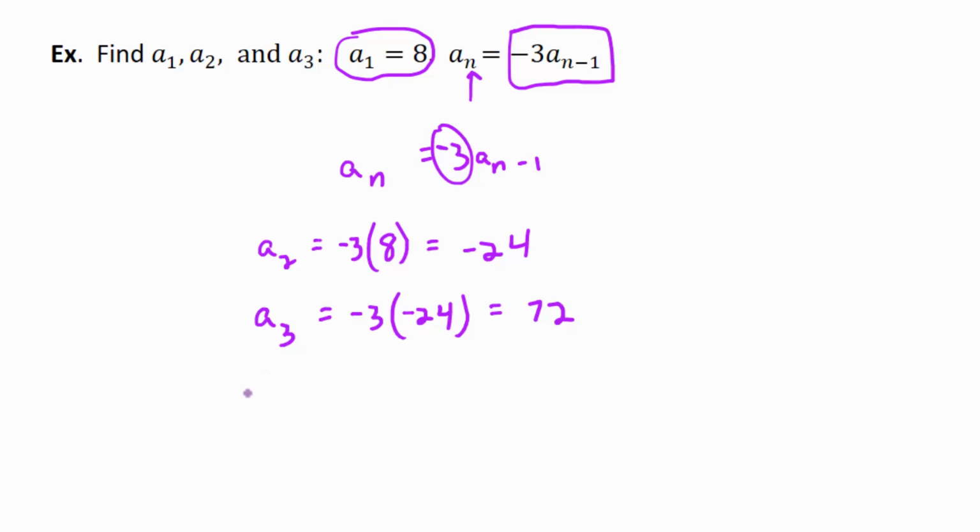Okay, so here's the big test. Don't answer this right away. I want everybody to have a chance to think about this. What would I do to get a4? Everybody write it down. See if you're right. See if you understand. Be honest with yourself. If you don't understand, that's fine. We'll make you understand. But write something down.